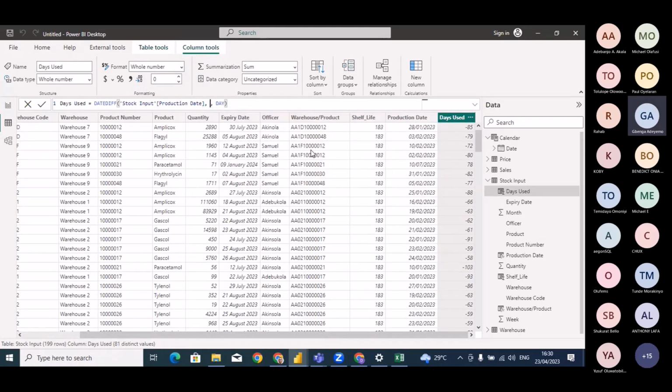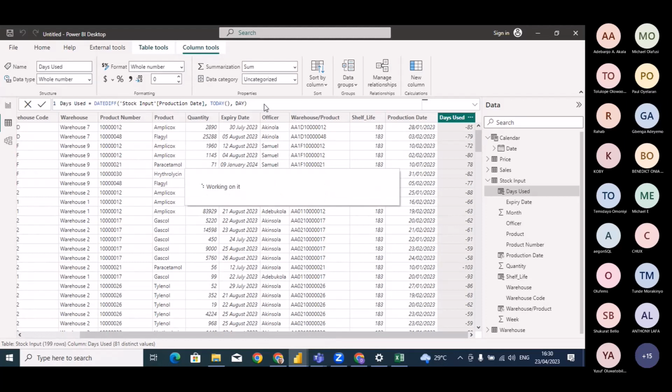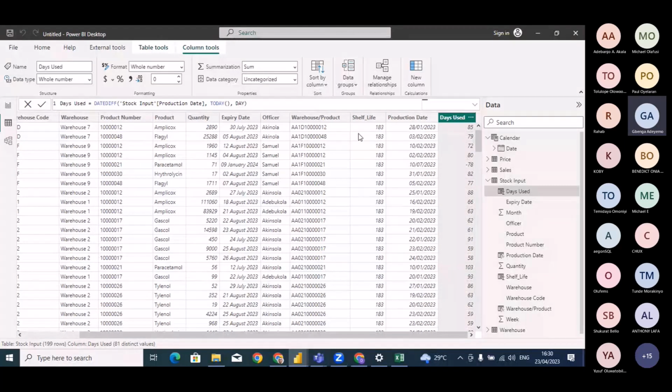Press enter. Let's see now. Yeah, this is correct. So that product has used 85 days out of the standard 183 days, as per shelf life.